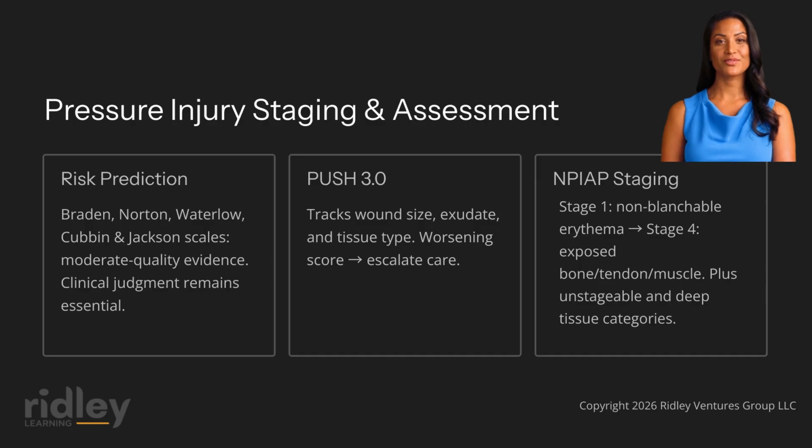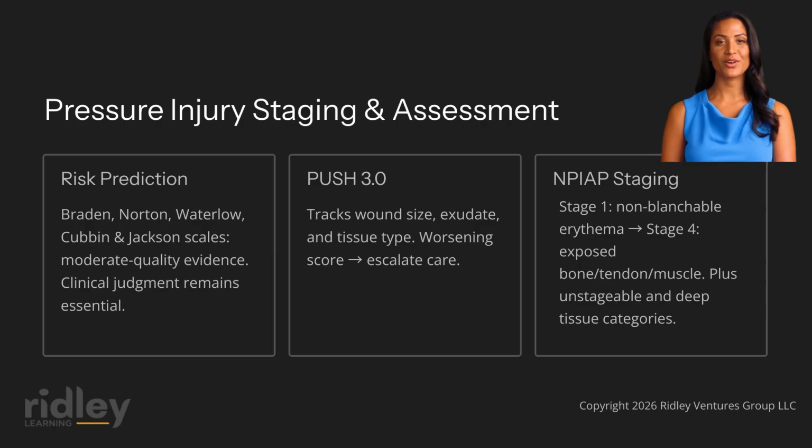The American College of Physicians found that several risk assessment tools, including the Waterlow and Ramstadius scales, were equivalent to clinical judgment alone for reducing pressure ulcer incidence. That said, moderate quality evidence supports the ability of the Braden, Cubbon, and Jackson, Norton, and Waterlow scales to predict which patients are more likely to develop pressure ulcers, providing a structured framework for systematic screening.